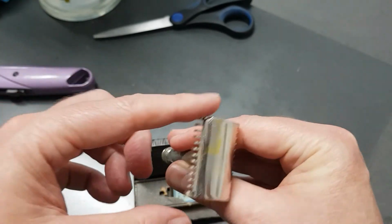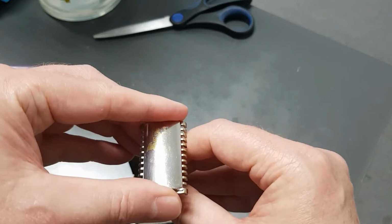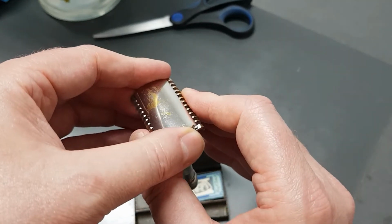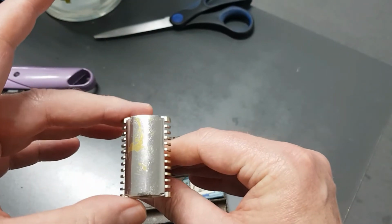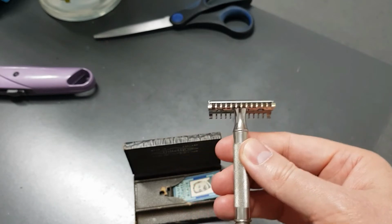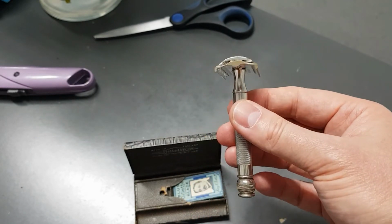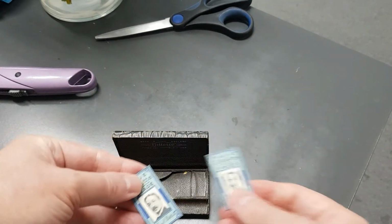Doesn't sit even though. No wonder they gave these away and then made money out of the blades. That looks like I've got it even. So there it is. Some Gillette blues.